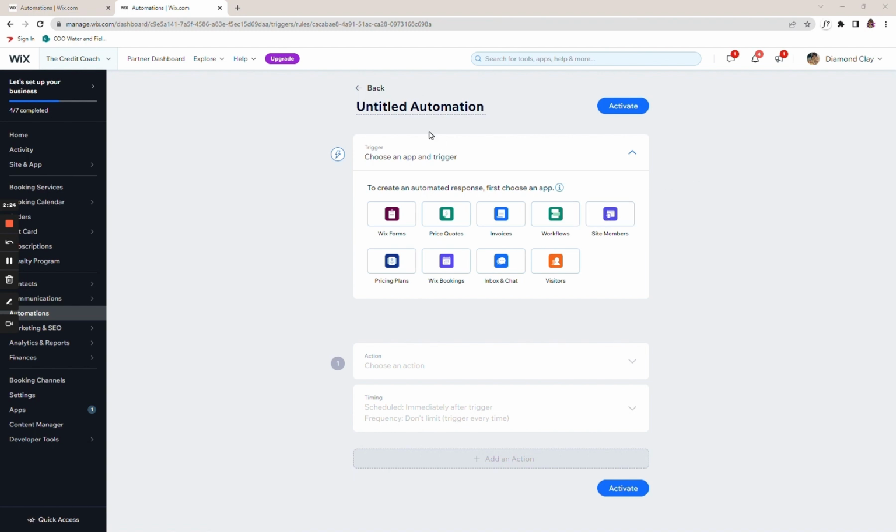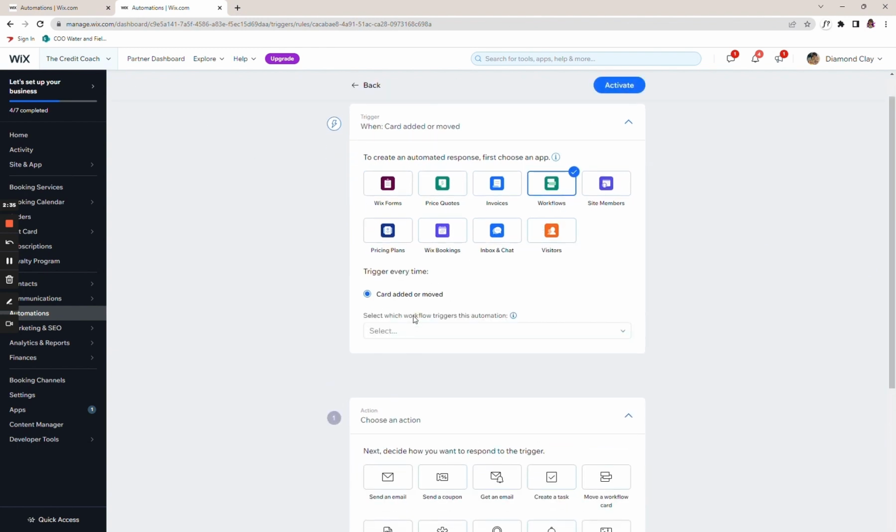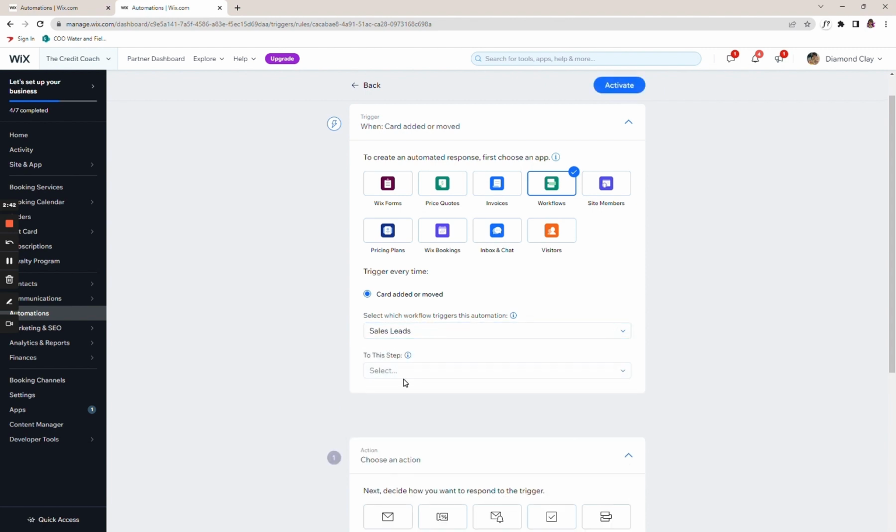And then, as I was saying, we're going to call this the no show. Oh, I can't spell out no show. And the workflow, you can have various workflows, so this is just the name of the one we have. And the step is no show to call.